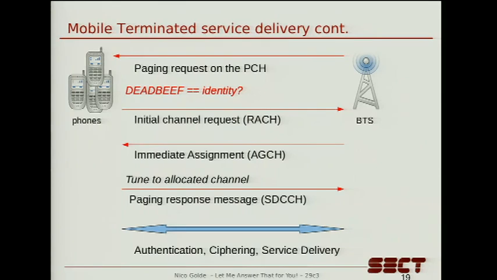Afterwards, and this is actually important to keep in mind for a later step in the presentation, the phone doesn't ring yet because the phone doesn't know if this is an SMS message or a call. So before it knows that, the network wants to authenticate the subscriber because it doesn't want to deliver a service to any phone in the area. Which isn't true in practice because it's not always authenticated, but more on that later. When this is happening, most networks these days encrypt all the messaging, and then there's a step of ciphering, and afterwards the service is actually delivered. The phone knows now it can ring because it's a call, or just accepts the SMS message.